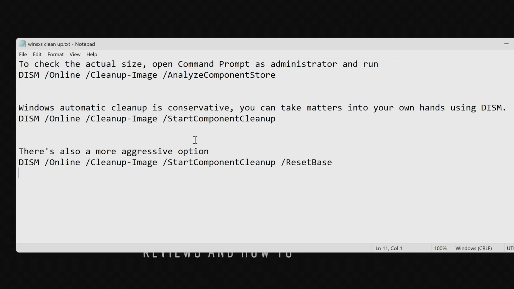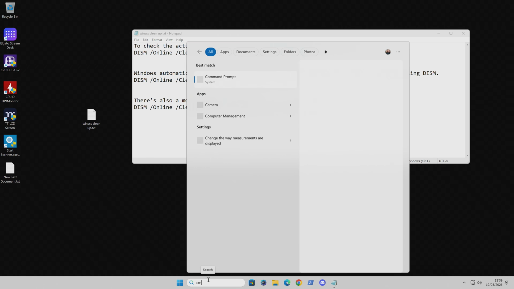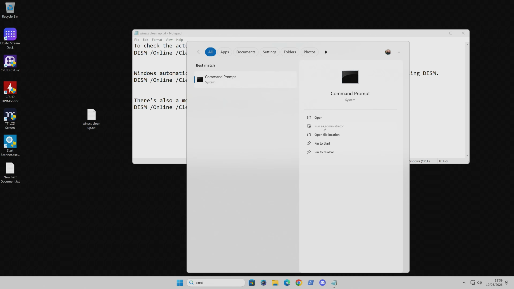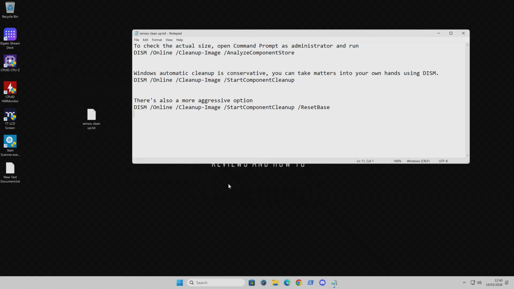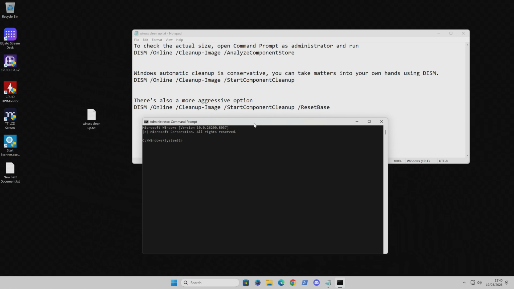Anyway, moving on. So what you want to do is to either use the command prompt as administrator, or if you want to, you can use PowerShell. I've got PowerShell here, but we'll try with command prompt and see how that goes. So just type in CMD and then choose Run as Administrator. Of course, as always, you'll get the User Account Control prompt. If you have User Account Control active on your machine, click on Yes. And then what we're going to want to do is to copy and paste some of these commands.